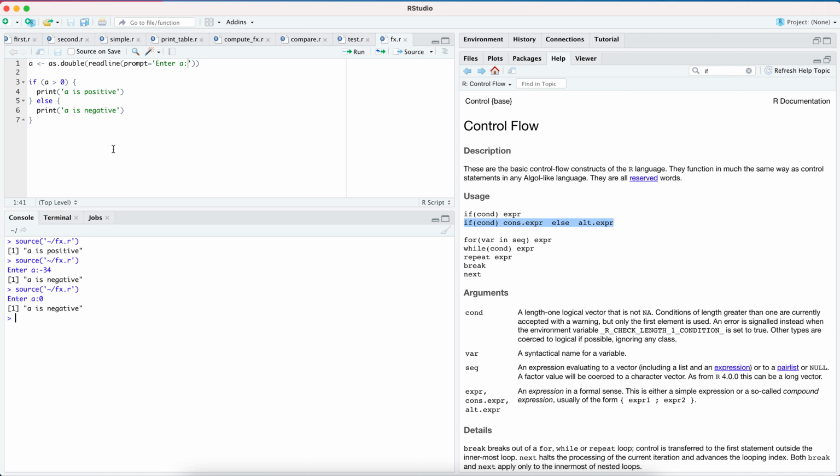0 is neutral. So what we can do here is, when this condition is false, like when we specify 0, we will do one thing. Instead of printing a is negative, we can again check here whether the number is equal to 0 or not.